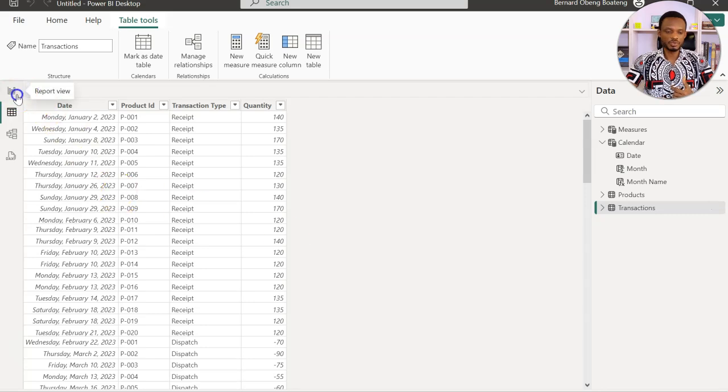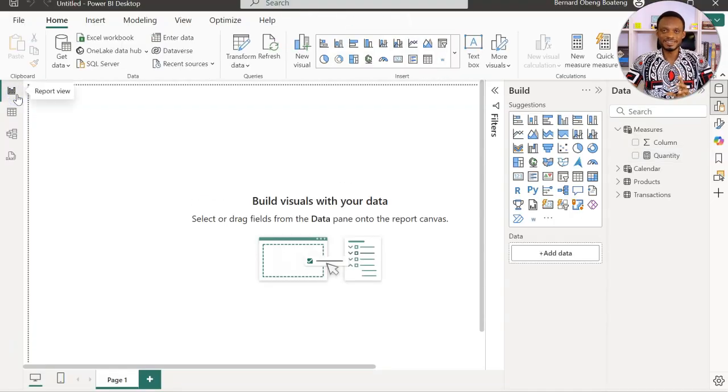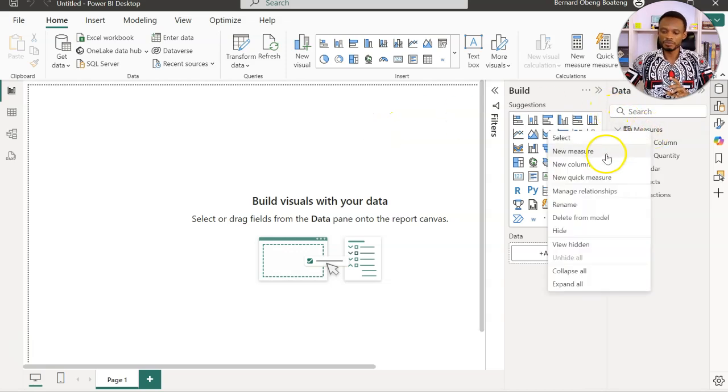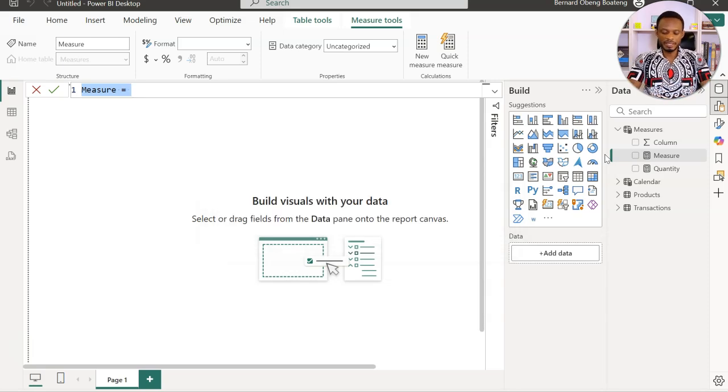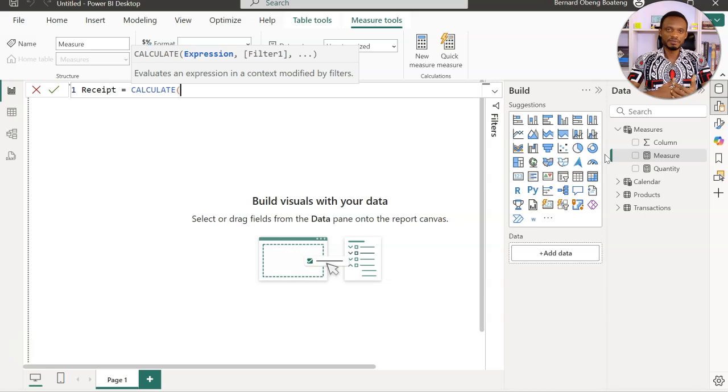So let's do that using the DAX function calculate. I'll start a new measure, and let's call this receipts. So this is going to be equal to calculate. What calculate does is that you give it an expression or any calculation that you have done, and then you apply a filter.